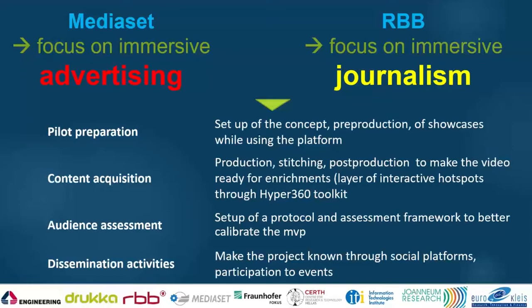So we had these focus groups and assessment phase where we tested both the output of the toolkit and the toolkit itself with real people, with real professionals and real users. Thanks to the help of Politecnico, in our case, we really did a great job with the students of Politecnico, both in trying to use the technology and trying to use the output of the technology, understanding how it was better to create it.